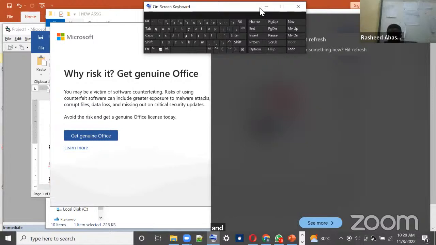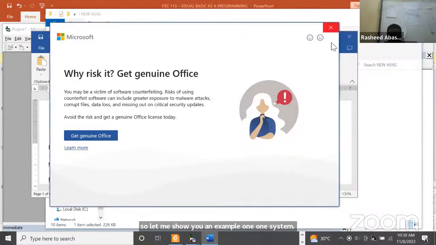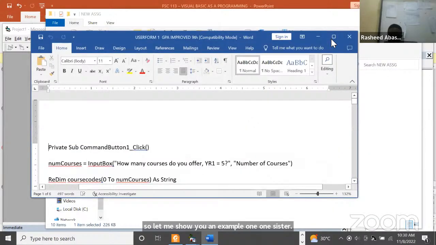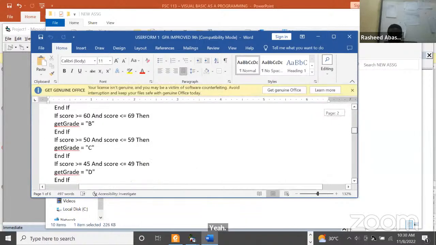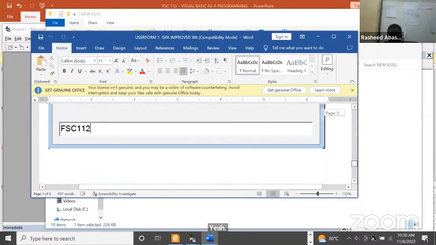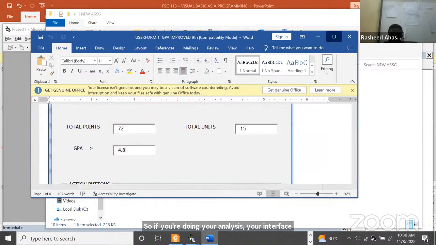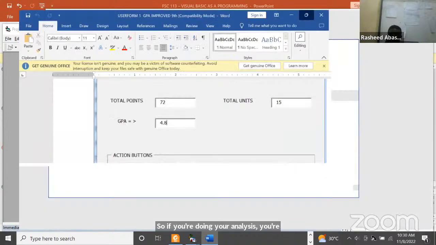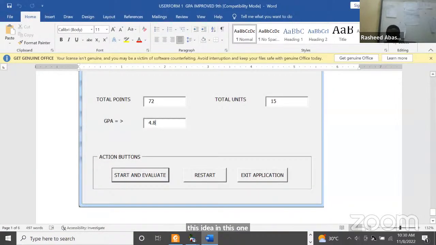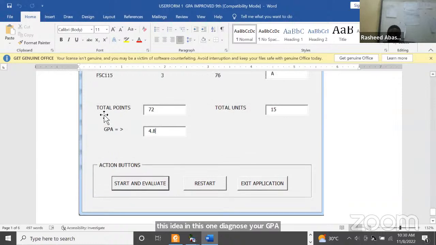So let me show you an example on my system. Yeah, I've already written the program here. So if you are doing your analysis, your interface, this one that I wrote for a GPA calculator. You can see I have a label, so that's the interface. I will have a label here.